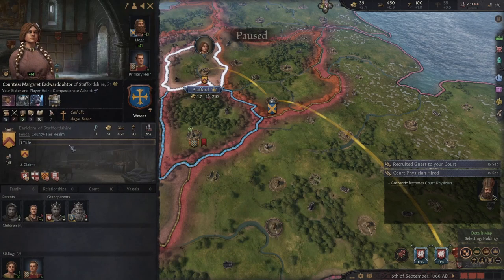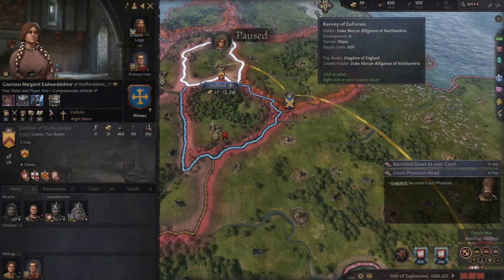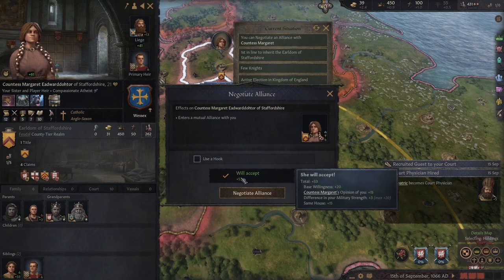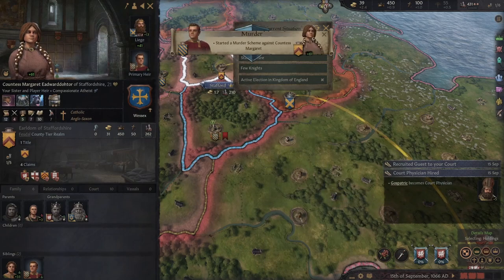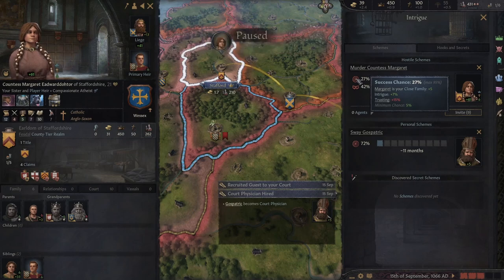You notice though, my sister, because she has no children, I am the primary heir to her titles. So because she's my sister, I can negotiate an alliance and she will accept. But what I could also do is, if I kill her before she has a child, I will inherit her title. So that's probably what I'm going to attempt to do. At the moment it would only have a 27% success chance and a 42% chance of remaining secret.